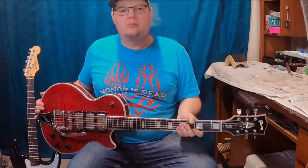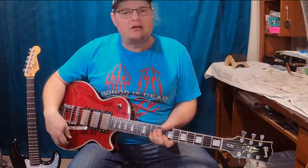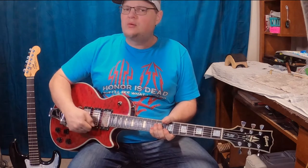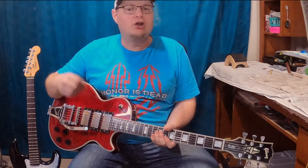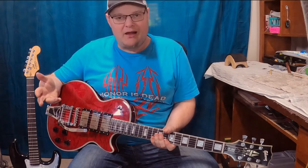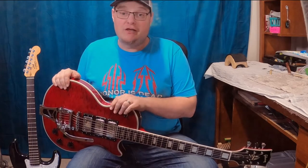So today, I have a simple goal. I want to make this guitar play as great as it looks and sounds. I want the electronics to work right. I want the tremolo system to function smoothly. And I want the guitar to return to pitch when being played. I want this guitar to play great. But just because a goal is simple doesn't mean it's going to be easy.